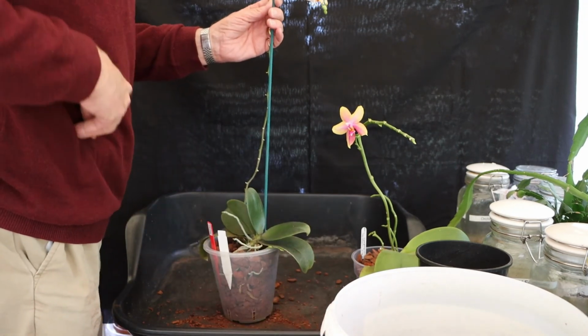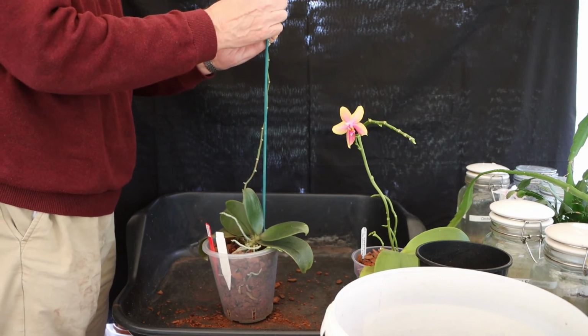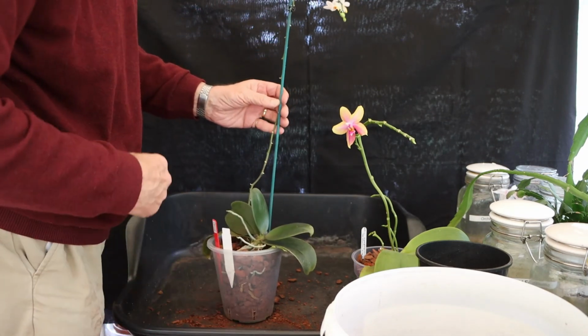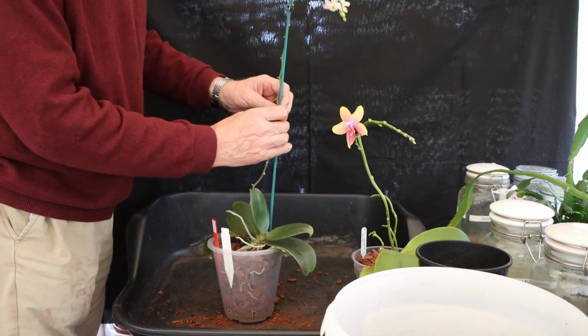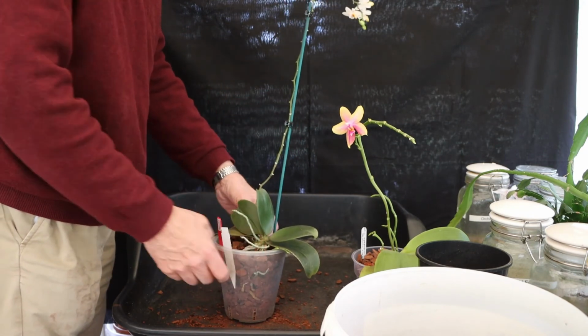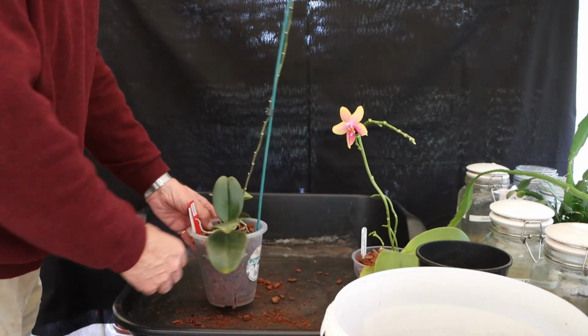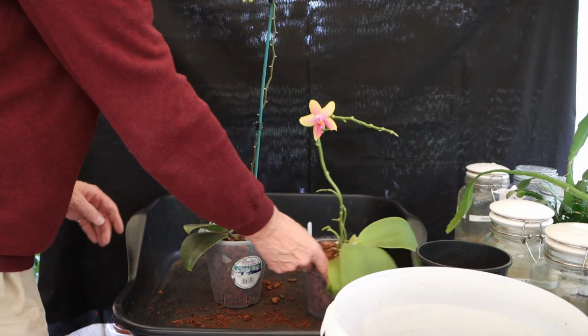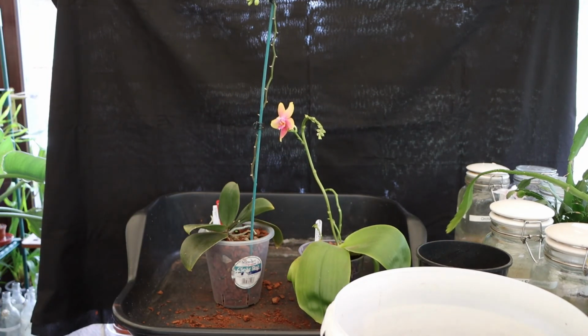If I clip that up like so and then clip this one a bit lower down, we can enjoy the end of that spike and see where we go with these. So that's that. That's both of those done. Wanted doing for a while, or certainly the Liodoro wanted doing for a while.